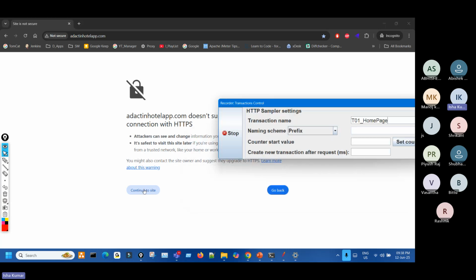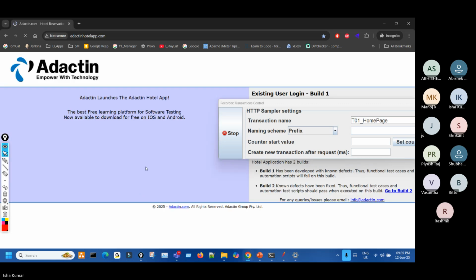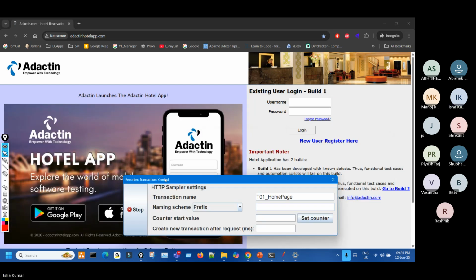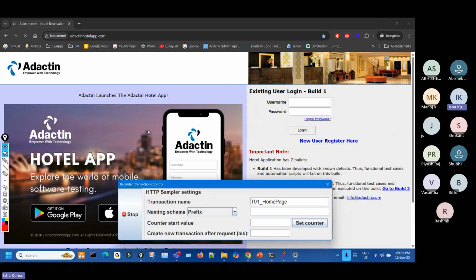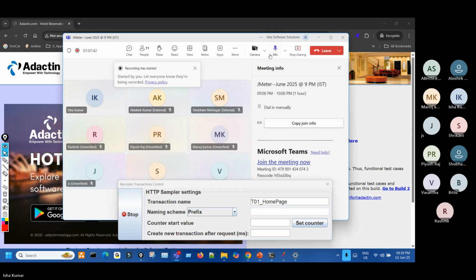Okay, here a continue button is there. Click on it. So this page has come, right? This is the home page of this app. If you want to try, I'll just paste this, or you can search in Google as well.